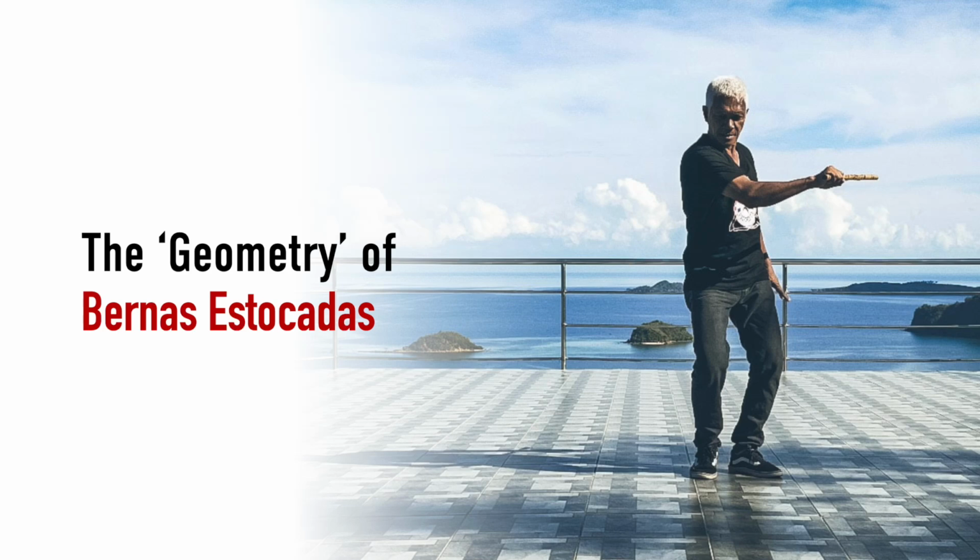One of the signature features of Bernas Estocadas, especially when you're watching a video of someone doing Carranza in the system, is its multi-directional movement. In this video, I'm going to explain what I'm calling the geometry of Bernas Estocadas, or the geometric patterns of footwork that are used within the system to be able to truly move freely in multiple directions against multiple opponents.